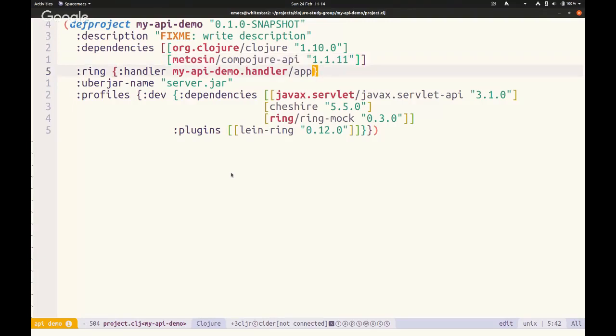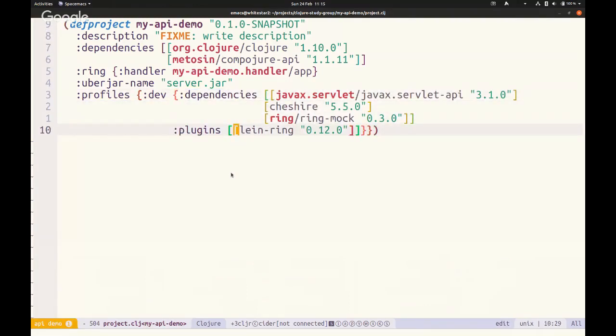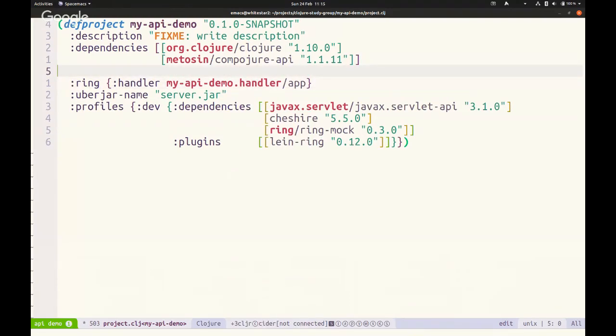And anything else interesting? So we've got this ring definition here. This is because we're using the ring handler plugin, which is down here. So we've got this lein-ring plugin, which we're using, and this allows us to start our application and reload our code. So we need to tell ring what our main entry point into our application is. So it's looking for something called a handler. Like in previous examples, we've done a main in here, so you might see main, and then we give a particular namespace, core kind of thing, and that will be our entry point.